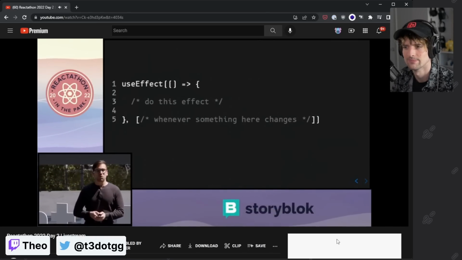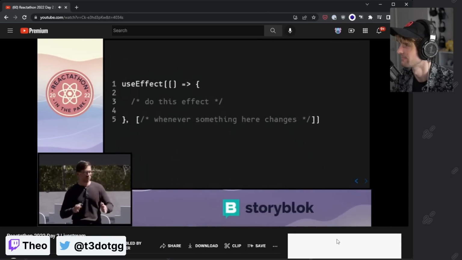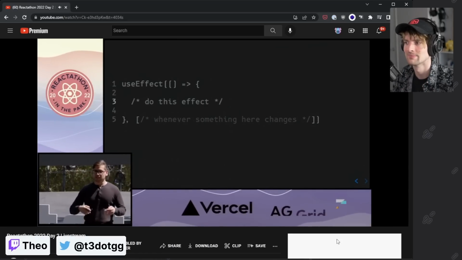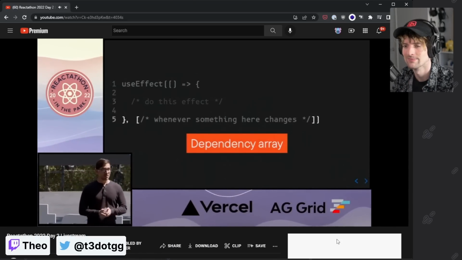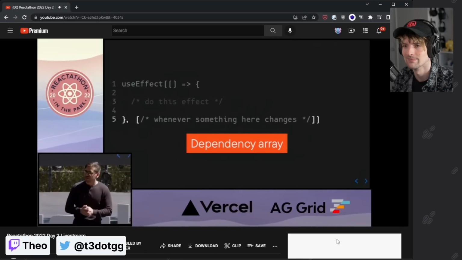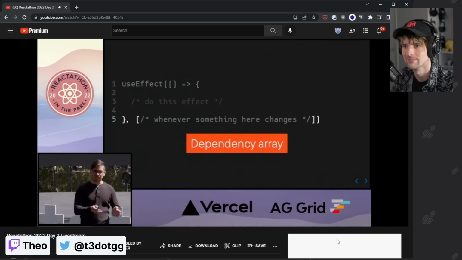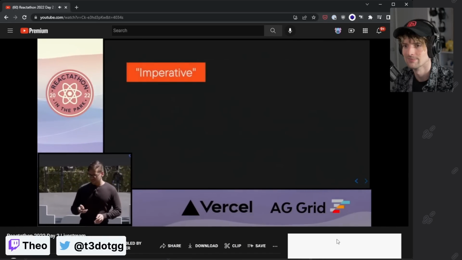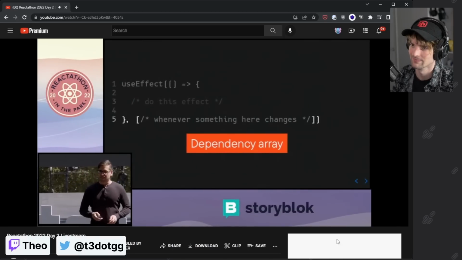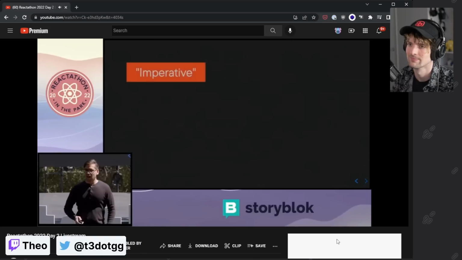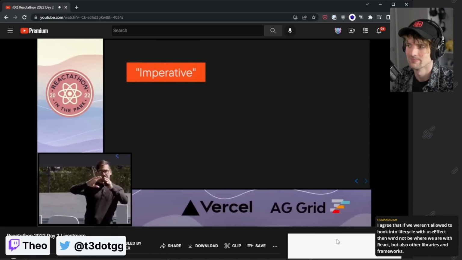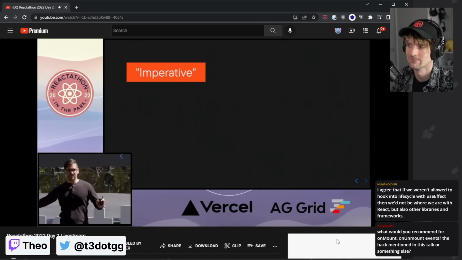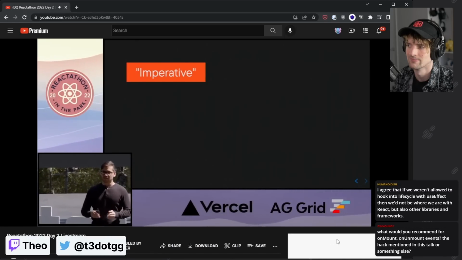So, here's what we really expect when we use effects, now that we're used to all these foot guns. We think we're gonna do this effect whenever something here changes in the dependency array. And we're like, okay, that's pretty simple. I could do that. I could manage my effects that way. But the reality is a little bit different. And my slides aren't exactly working, but that's okay. So the reality is more that we have a big if statement in there, and we have a big dependency array, and it's just a little bit weird.